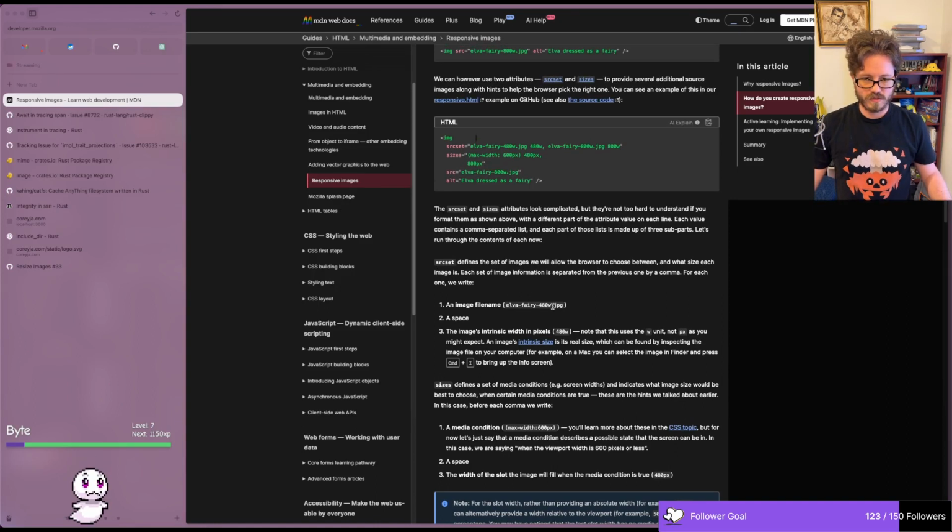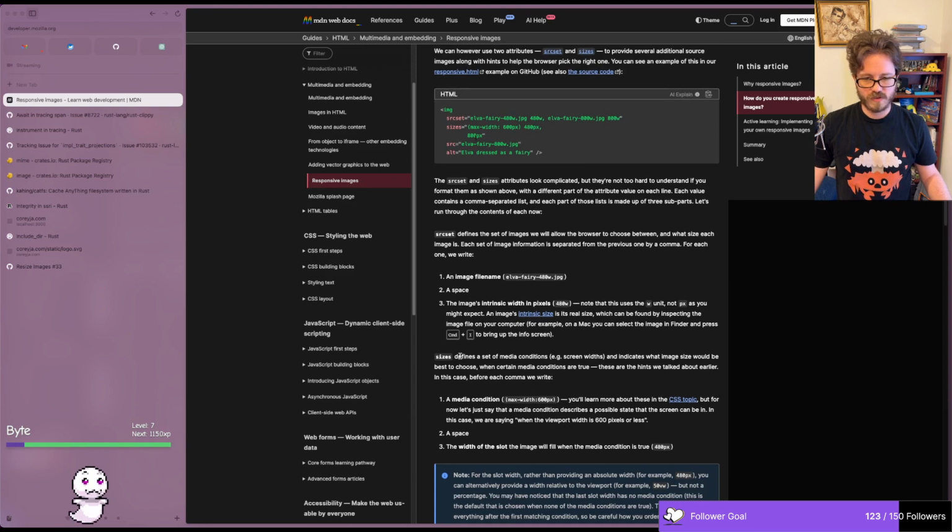The source set has a file name, and then the image's intrinsic width in pixels. Okay. Sizes defines a set of media conditions, screen widths, to indicate what image should be best. Yep. So if the max width is 600, we use the small one, or else we use the 800 pixel one.